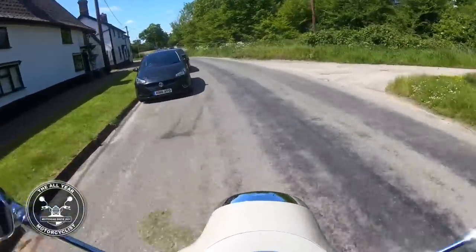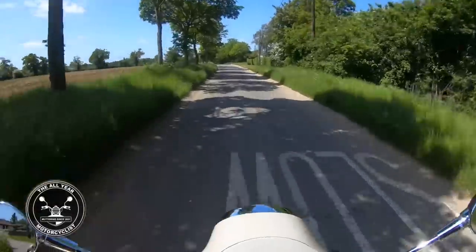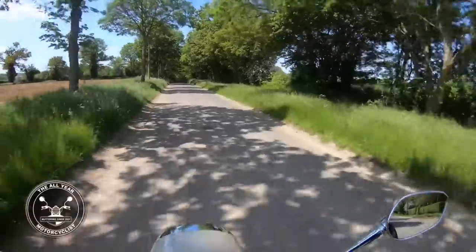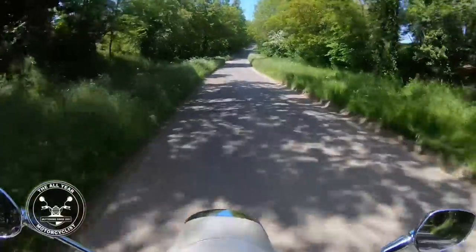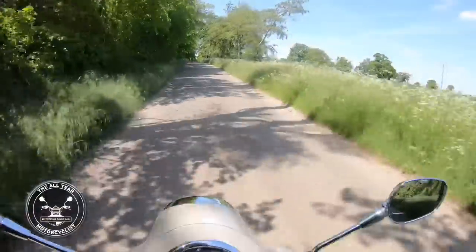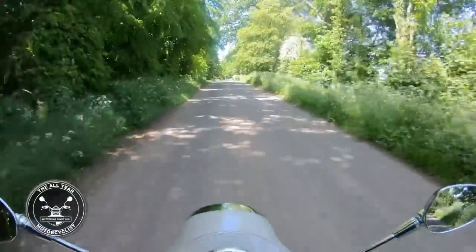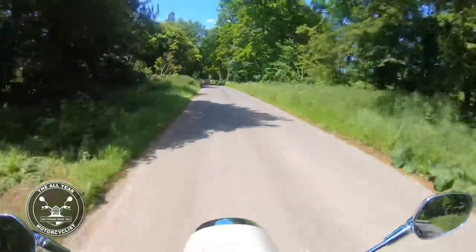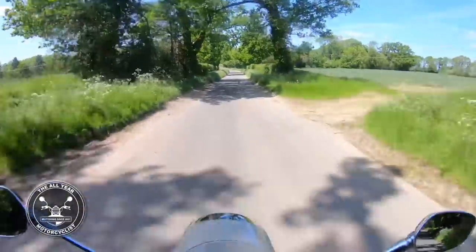Going this way - marvelous. Senses test. Everything's going to be skewed because just look at the weather and the countryside - you're already feeling pretty damn good. Taste test: what would it taste like? I reckon this could be a cappuccino - definitely a cappuccino, or a caramel latte. Silky smooth, creamy, sweet - that's what this would be. Going through these country lanes in the sunshine is just marvelous and so easy.